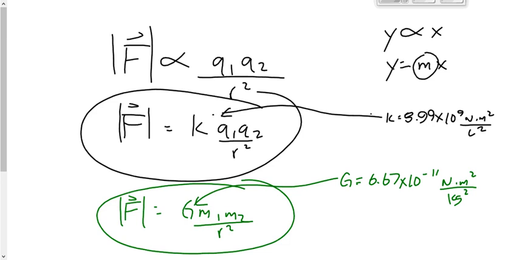Jack, what did you say? The bottom one uses G. Okay, so the bottom one uses G, which is a much smaller number than K, right? Which leads us to gravitational force being a weaker force than the electric force. The electric force is stronger by a long shot than the gravitational force. As much as sometimes we think gravity is such a big force, it really isn't. Of the four fundamental forces, it's the weakest one. Okay, the electrostatic force is pretty large compared to that. Make sense? Okay, let's take a look at a problem here.